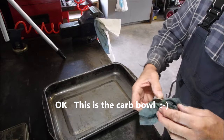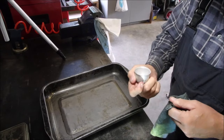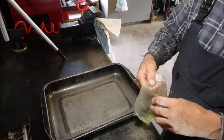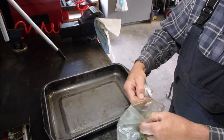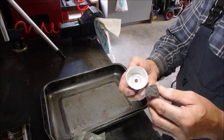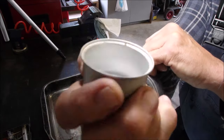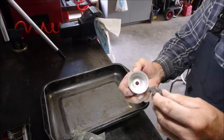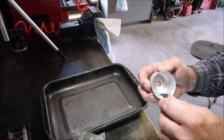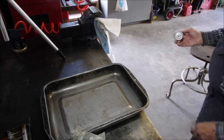First thing I'm going to do is just wipe this bowl out. I'll use a little steel wool on the ridge here. When you're using steel wool — I say this every time — you don't have to use it, but it helps on these little rusty lines right in there. Don't do it over your bench or parts — do it over the floor or outside, because the steel wool will come off and get into the jets in the carburetor. I'll just rinse it with a little carb spray and dry it off with a little air.